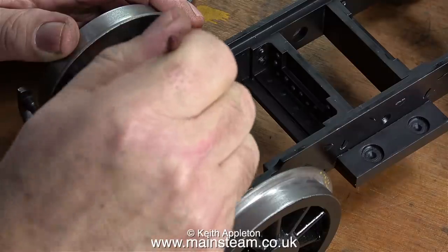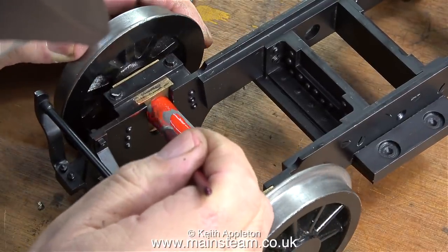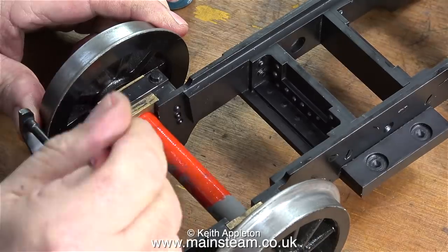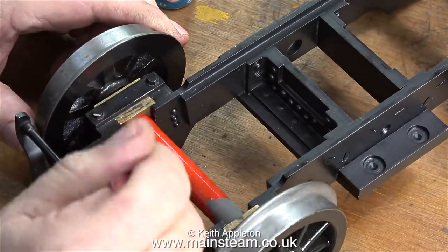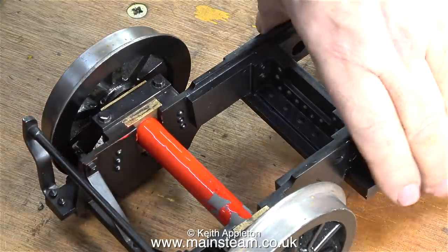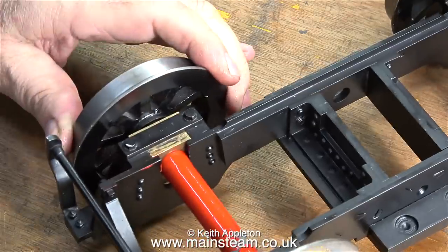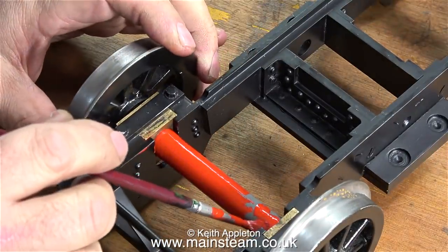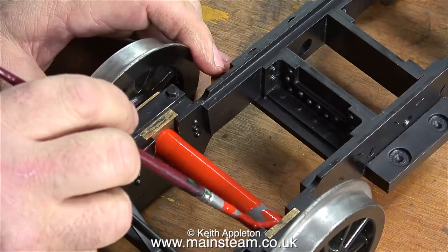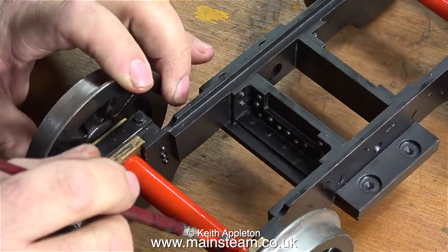I had a look at the parts of the boiler that I could physically see - the back head and around the foundation ring - and both these important areas of the boiler looked very good, more than good enough to allow some low-pressure air into the boiler to see whether the motion worked. As I looked over this engine in greater detail, I noticed that it was very well made - it was engineer-built. The man who brought the engine said that when he was a child he used to ride around the track with his uncle on this engine. But because of the ill health and subsequent death of his uncle, the model had been used for display purposes and been stationary for 20 to 21 years.